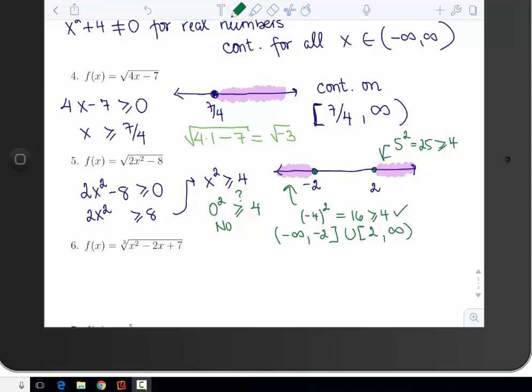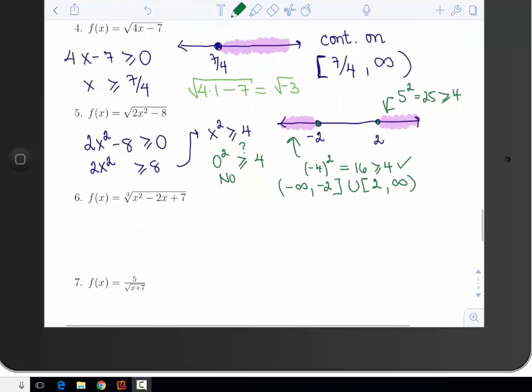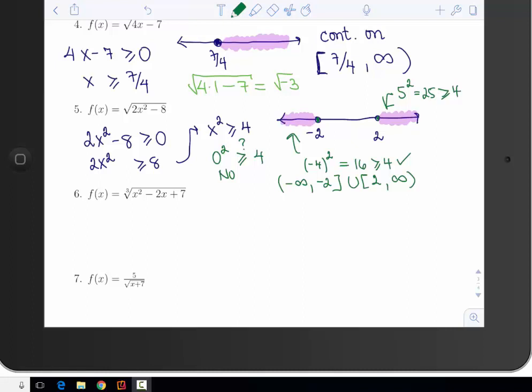All right, let's take a look at the cubic root. We have a cubic root of an expression that's also quadratic. Now, as soon as I see a cubic root, which means this expression can be positive or negative, right? So it could be positive or negative. That is okay. Negative, not 0. Okay, which means the domain of this function is all real numbers.